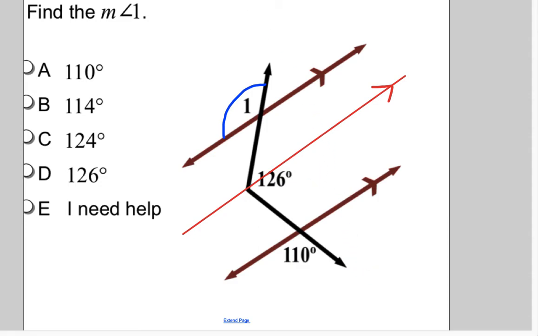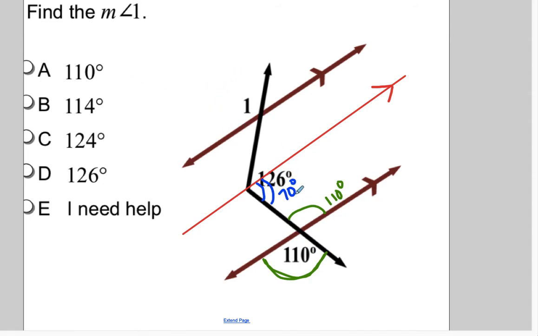Let's work with what I know, and then eventually get to what they're asking me. What I know is that this angle right here measures 110 degrees. If this is 110 degrees, then this is also 110 degrees by the vertical angle theorem. Then a portion of this, which I'm going to make blue, has to be supplementary to 110 degrees, because the green angle and the blue angle I just marked are supplementary, since they are same side interior angles. Following that theorem, the blue angle has to equal 70 degrees, because 180 minus 110 is 70 degrees. We are almost there.